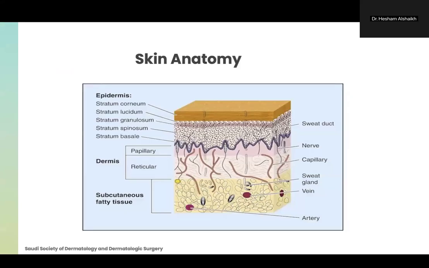As we all know, the skin is composed of epidermis, dermis, and subcutaneous fat. This is very important to conceptualize whenever you're evaluating a skin rash. You want to know, is this located in the epidermis, dermoepidermal junction, dermis, or subcutaneous fat? Each pathology located in every layer would look different in terms of color and whether there will be any secondary changes. And if you don't know what you're looking at, you want to do a biopsy, and you need to decide what level of biopsy you should be doing: a shave biopsy, a punch biopsy, or an incisional biopsy. It's not always that you have to do a punch biopsy.